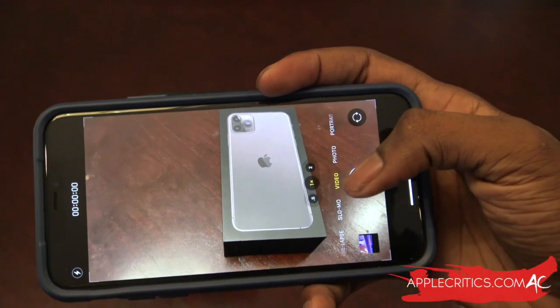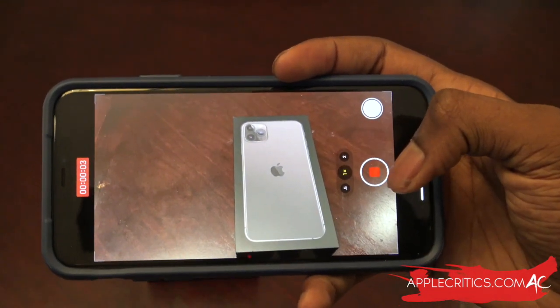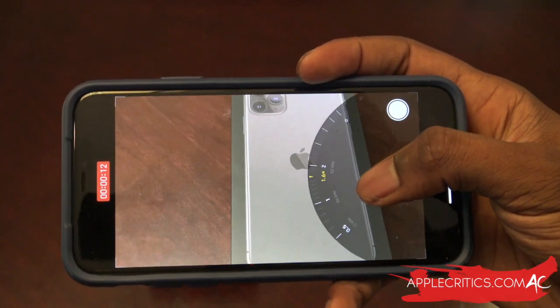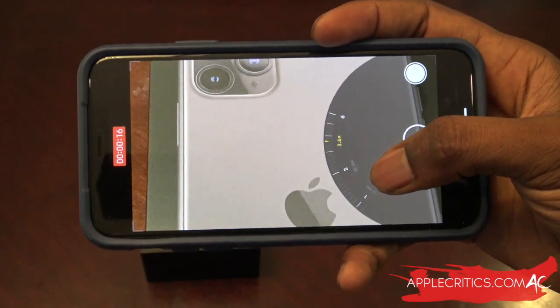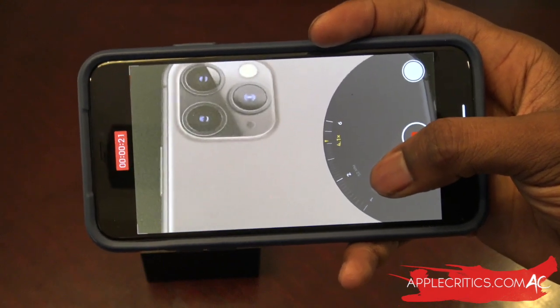Now, when you're taking a video, there's actually an audio zoom feature. Audio zoom is also present in the latest Samsung Galaxy Note 10. So you can zoom in on the audio closer to the subject, and you'll hear that the audio will be different based on the sound coming from whatever subject.